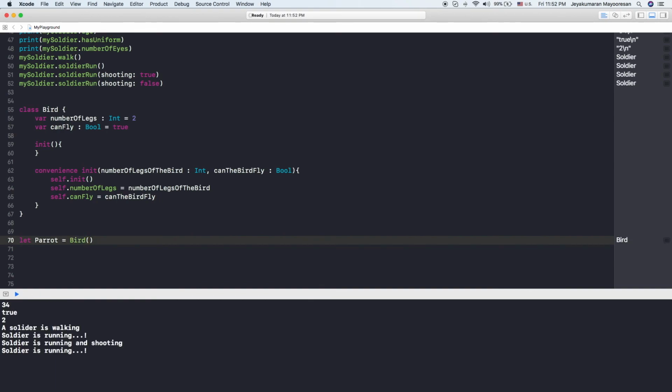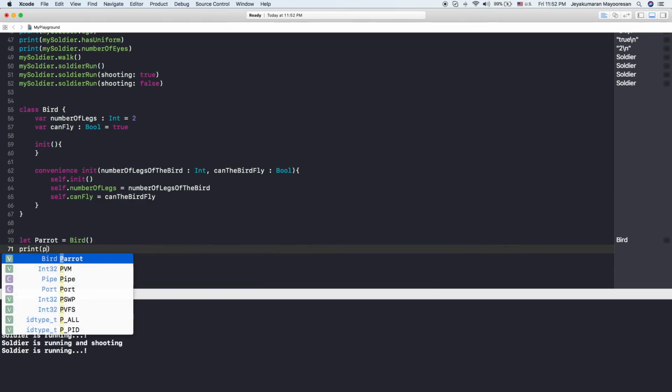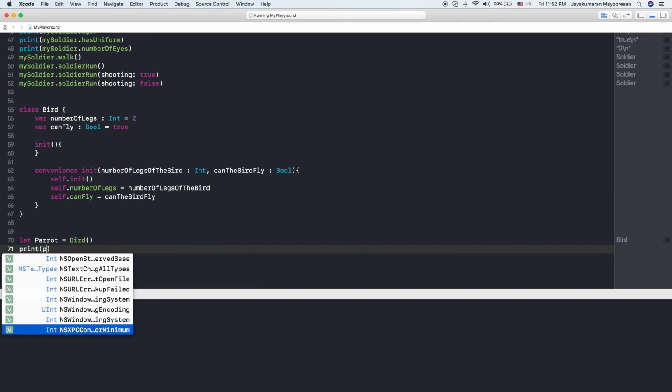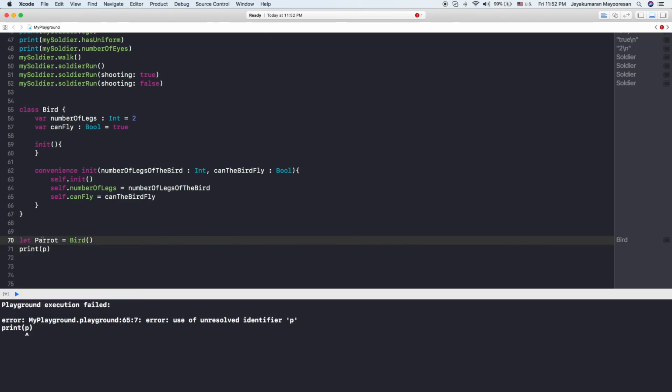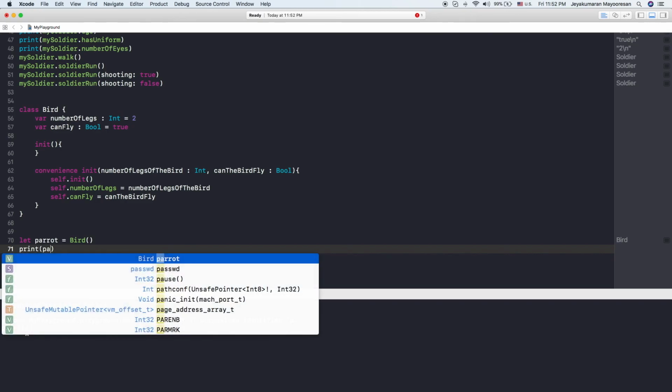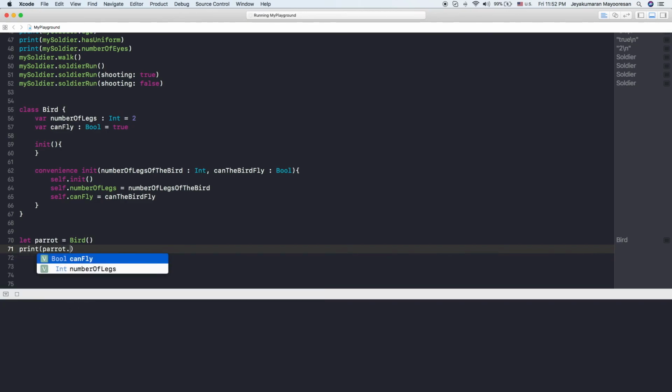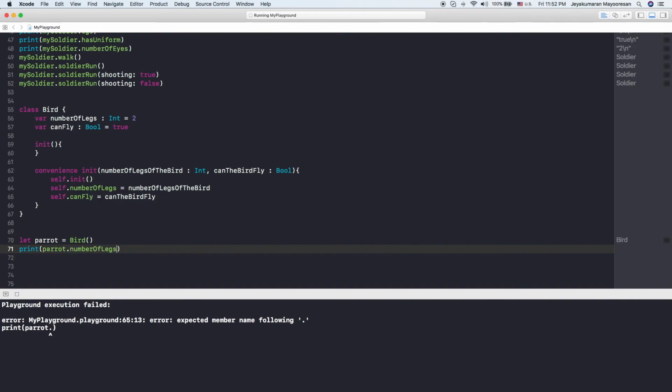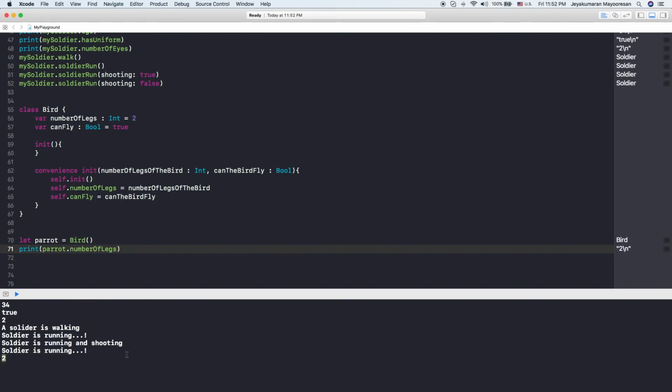You see, I'm not supplying any values. I'm going to just print. Oh, it should actually be a small letter. There's nothing wrong, the program won't crash, but it's good practice that we always start variable names or object names with small letters. So parrot dot number of legs. Oh, number of legs 2.